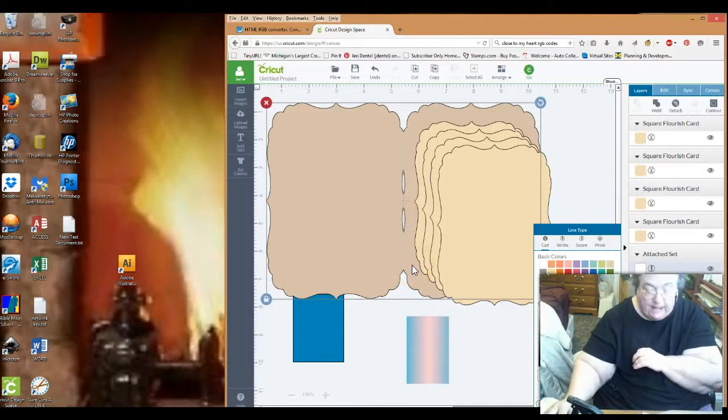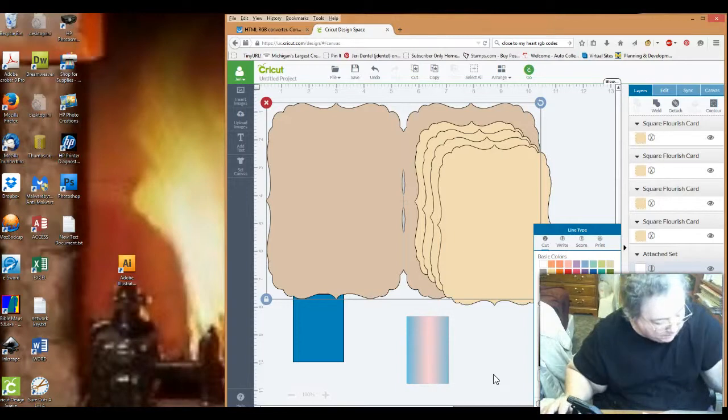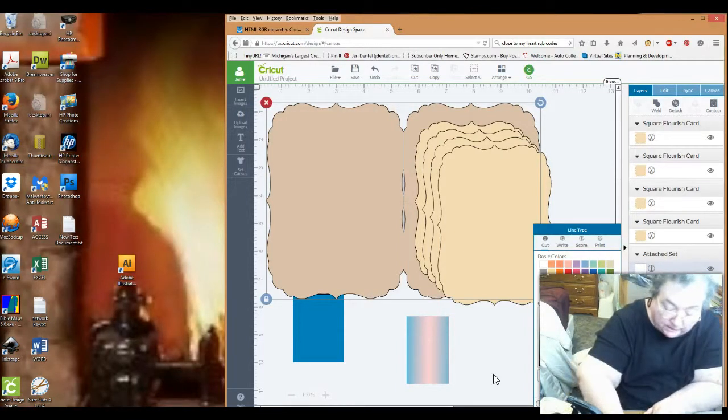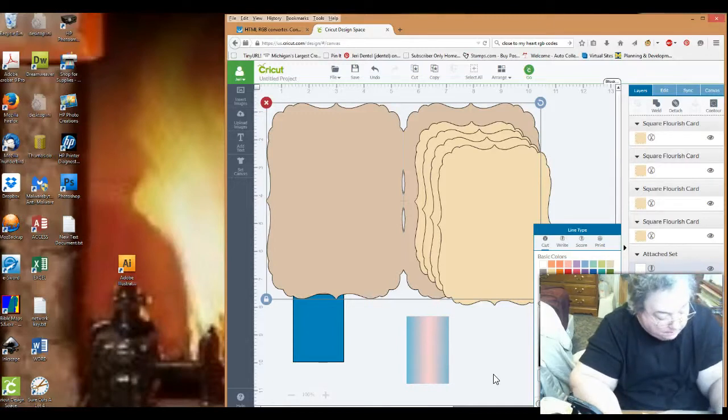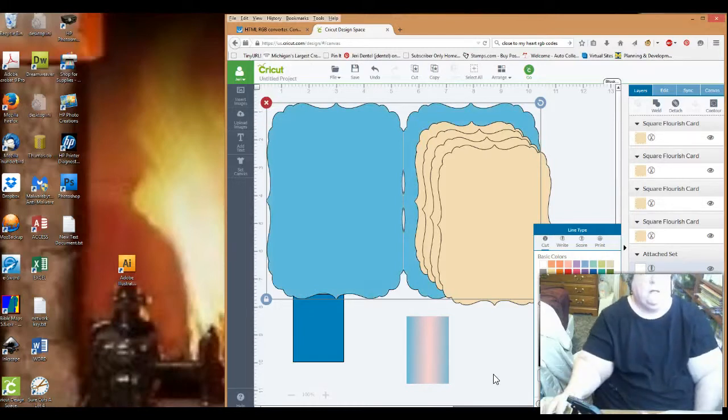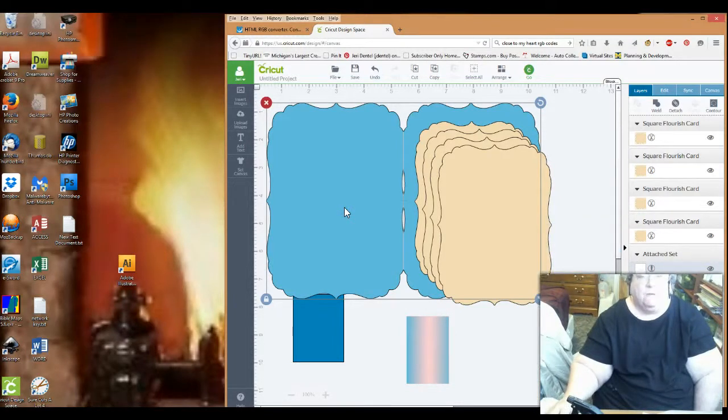So my turquoise hexadecimal color, you go down here into this box right here, and you just type over it with a pound sign or hashtag, whatever you want to call it, and the hexadecimal code. And for this one, I know it's 62BFDC. And there is my blue background card. So I know that's my blue background card. And for the moment, I'm going to hide it because I don't need it right now.